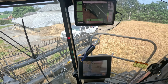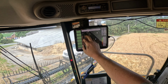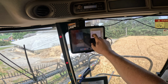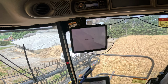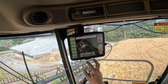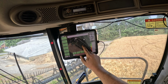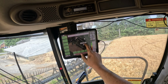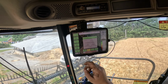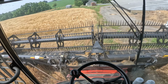Reset. Oh my word. Select field. I want to select a field. I guess I'll have to close the app, start over again. Drive connected. I'm shaking from the combine shaking. Here we go. Make active. Done. Okay. Here we go.